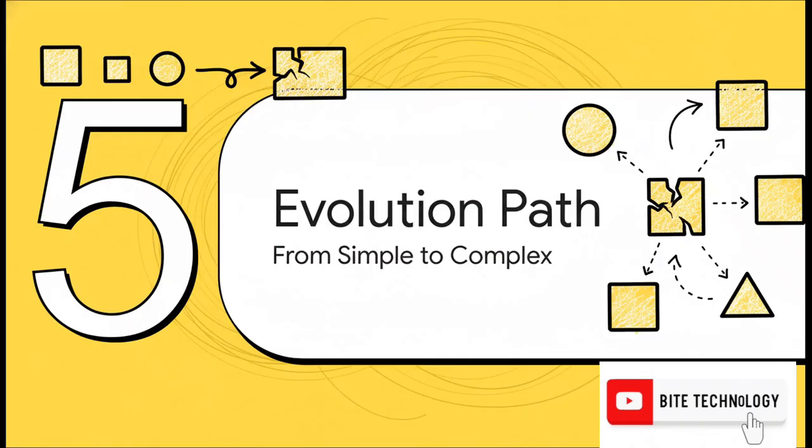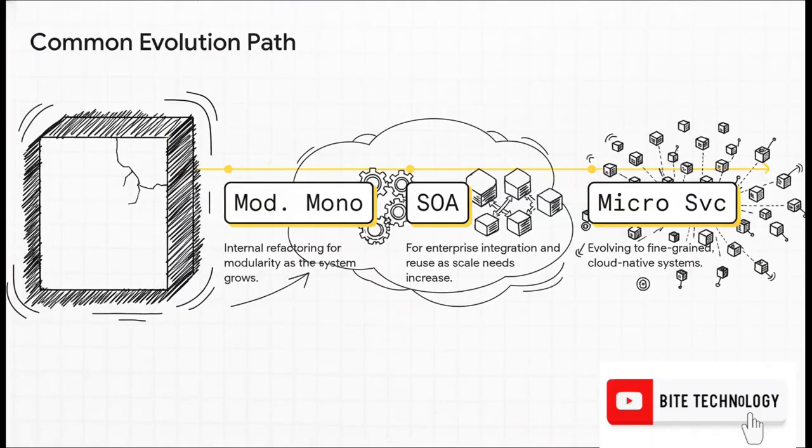But here's maybe the most important thing to remember. This isn't a one-and-done decision. It's not permanent. Your architecture is not set in stone. In fact, most successful systems end up following this natural path of evolution, starting simple and getting more complex only when the business really needs it. It's funny. A lot of the huge tech companies you use every single day, they started out as a simple monolith. As they grew and hit those scaling walls we talked about, they began a long, careful process of breaking it apart. Maybe first they'd refactor it into a more organized modular monolith, and from there, they'd start pulling out the most important pieces into a full-blown service-oriented architecture. It's a super common journey.